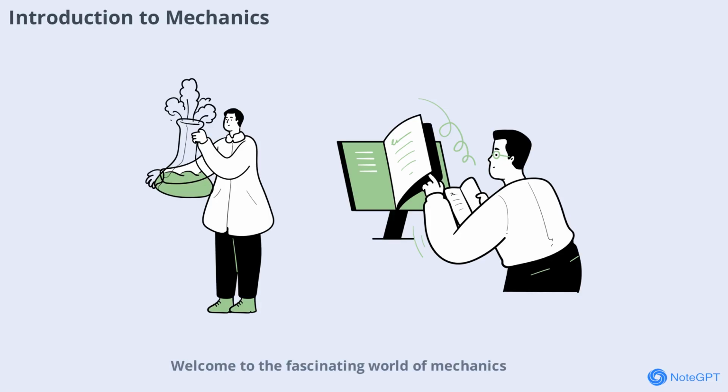Welcome to the fascinating world of mechanics, where we explore how objects move and interact with forces. Mechanics is a branch of physics that deals with motion, forces, and energy. Whether it's a car speeding down the highway or a ball falling from a tree, mechanics helps us understand the rules that govern these actions. In this video, we'll break down the basics of motion and forces, and see how they shape the world around us. Let's begin our journey by understanding what mechanics really means and why it's so important in our daily lives.